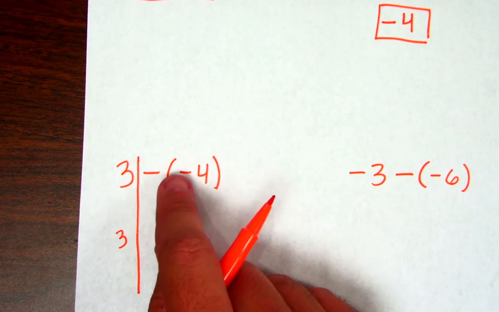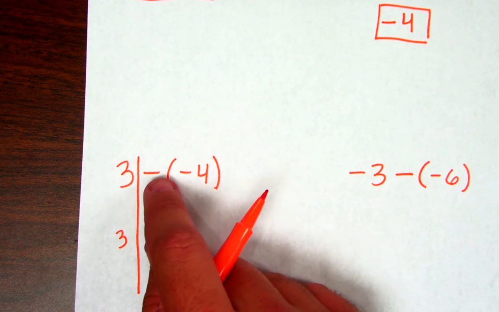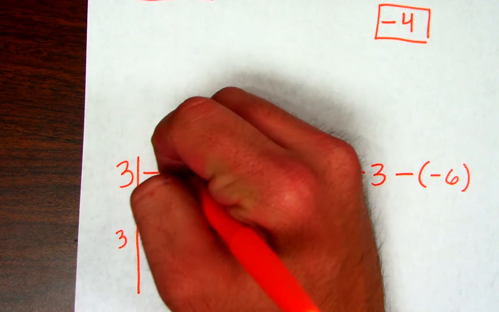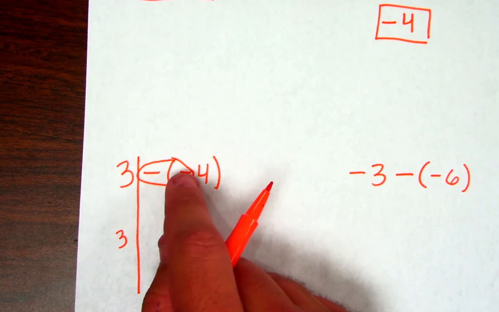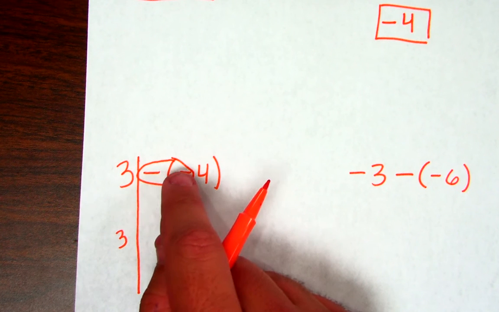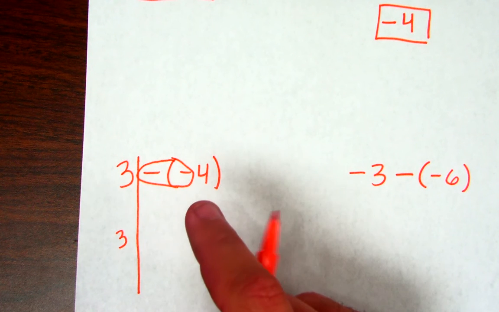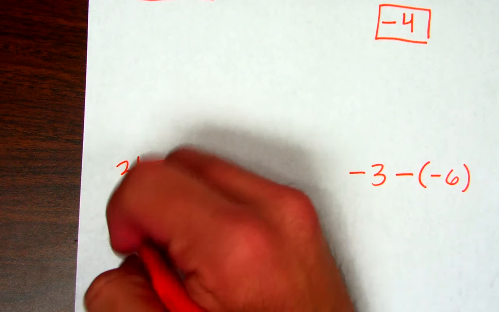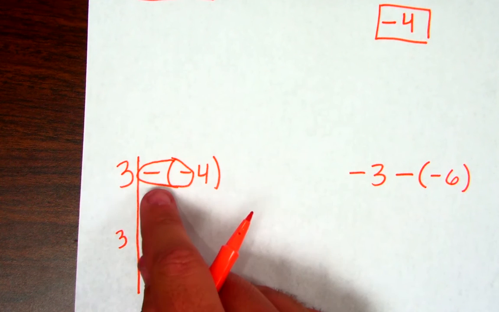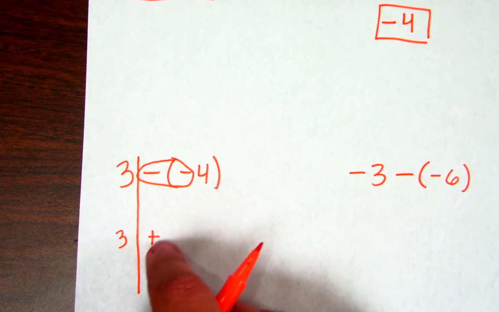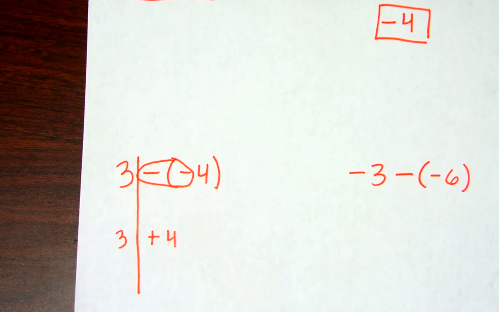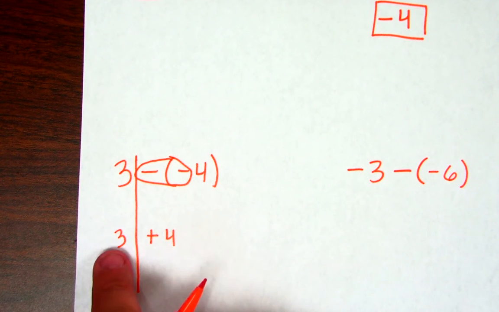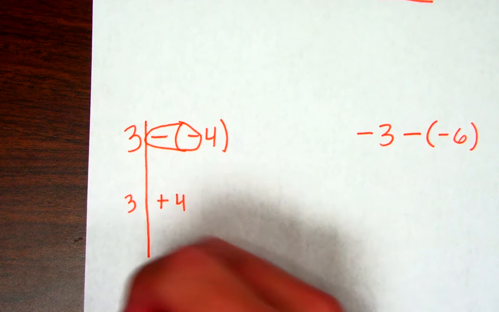But then if you notice, I got these double signs right back to one another. You notice those double signs are exactly the same. So if both double signs are exactly the same, it automatically turns those double signs into a positive. So those two negatives automatically turn into a positive. Now we have our math. What is 3 plus 4? Well, it's just 7.